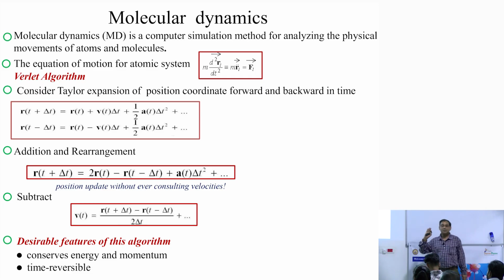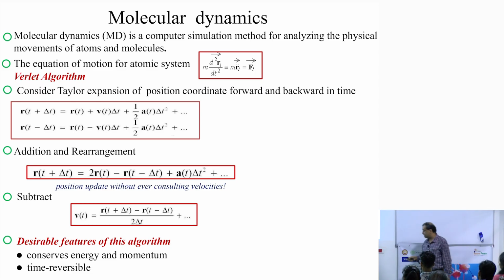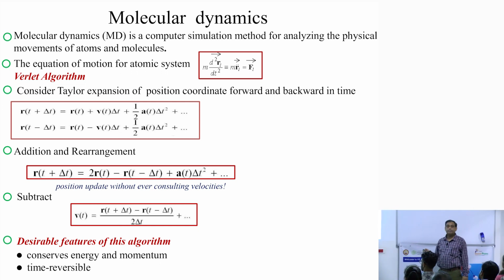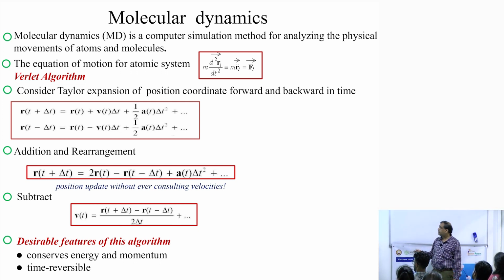Oh, okay. All right. So to make things slightly more precise and abridged, we are writing down the trajectory as some expansion in time difference. And if you take a simple time difference like this and truncate at the second order, because we know the velocity and we know the acceleration from the force law, the problem that arises is that the trajectory becomes so inaccurate that energy conservation becomes a problem. It may not satisfy energy conservation, and typically it doesn't. And not only that, if you reverse the sign of delta t, then the trajectory is not traced back. So these two fundamental aspects of dynamics are being violated.